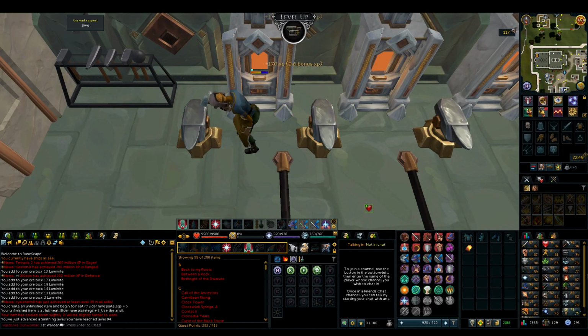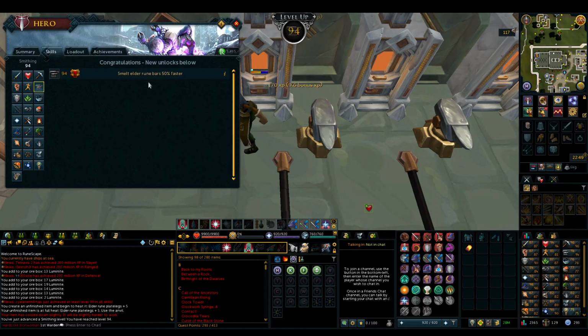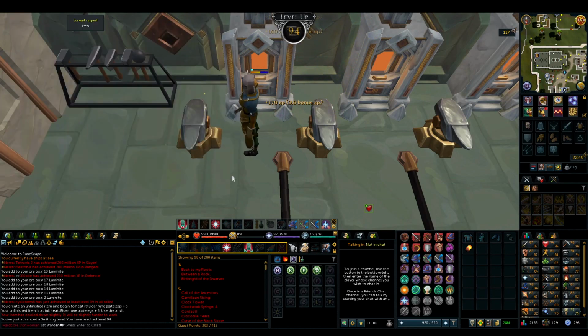And there is 94 smithing, which isn't a big deal of a level on its own, but it means I can boost 5 levels to get to 99 to work on Masterwork armor. It is kind of a pain. I mean, I say kind of a pain. It is a major pain to actually make Masterwork armor at 94 smithing because you have to log out every minute, and crafting Masterwork armor takes literally hours of your time in the smithing process.